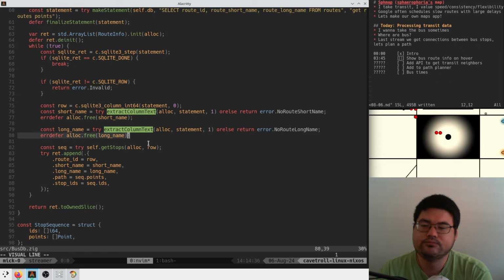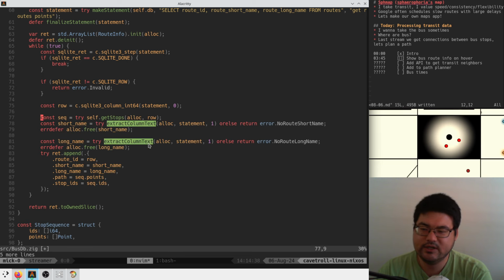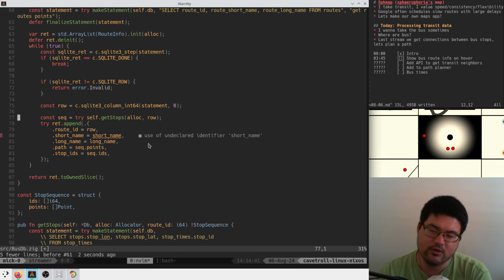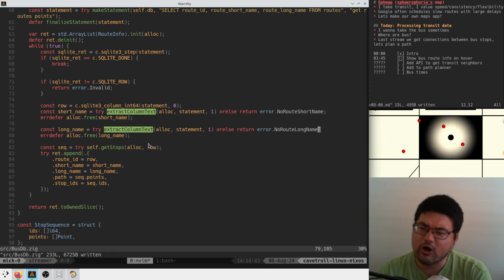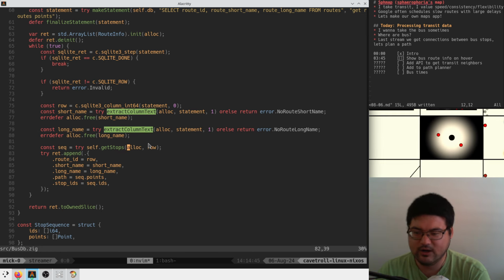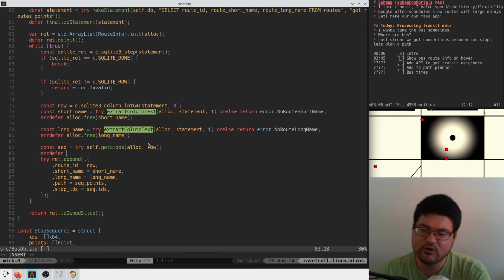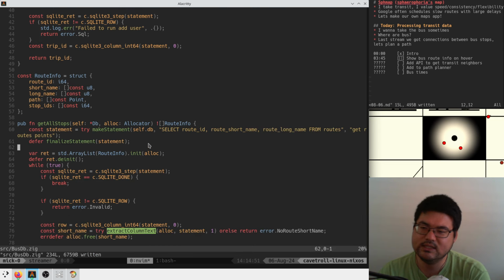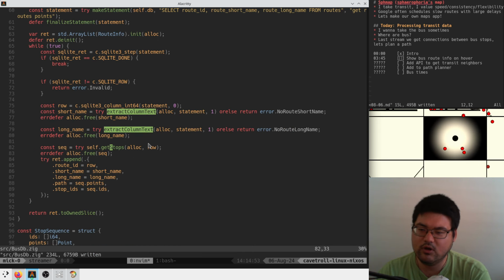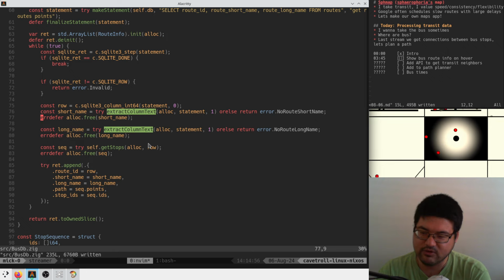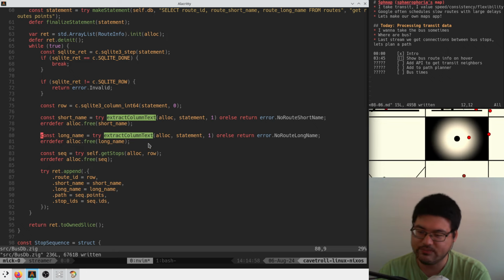Okay. I guess it kind of makes sense to do this. It doesn't really matter. The order is not super important here. Arguably we should try to get the stops before this, but it doesn't matter. And I guess this also should have an errdefer that's like free seek sequence, even though nothing can fail after. It's just kind of nice to program defensively a little bit, you know? Something will change in the future, and then you don't want to deal with it then.